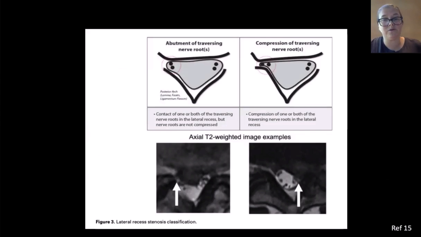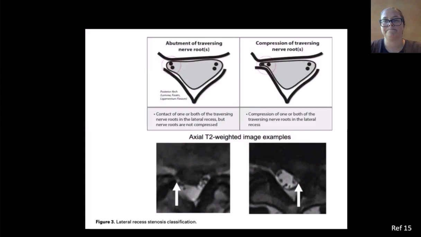All right, so lateral recesses and how we describe what's happening to the nerve. So if the nerve is just touched by disc, it's contacted, but not compressed, the term that's probably best to use or nice to use is abutment. So abutment of traversing nerve. If the nerve is compressed and if it's displaced, we should say that there is a difference technically.